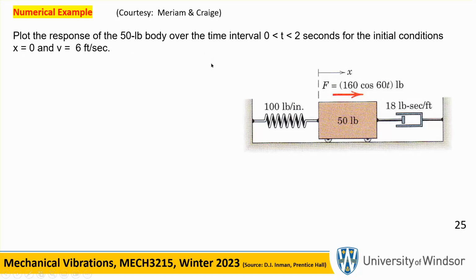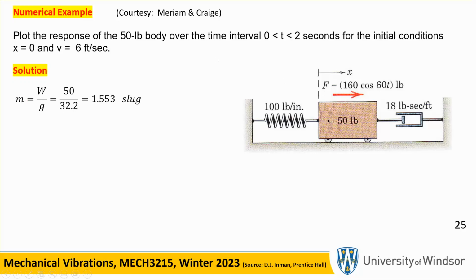Now notice, first of all, if I wanted to do the steady state response, I don't need these initial conditions. But it says, no, no, no, I want you to get the total response. In other words, not only the steady state response, which you have to do for sure, the stuff that we did in the last half an hour, 45 minutes, but also make sure that you impose these initial conditions to get the total response. In other words, the total response being the dying out solution, the transient one, plus the steady state. Okay, so let's go ahead and do that.